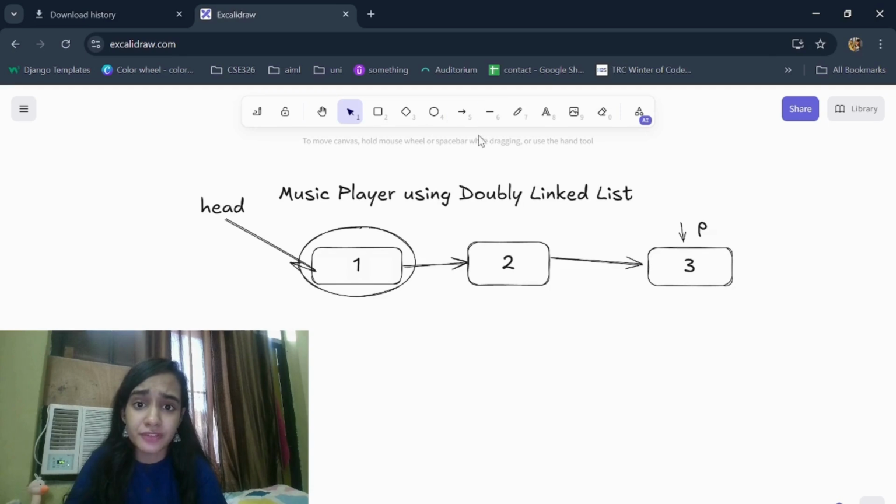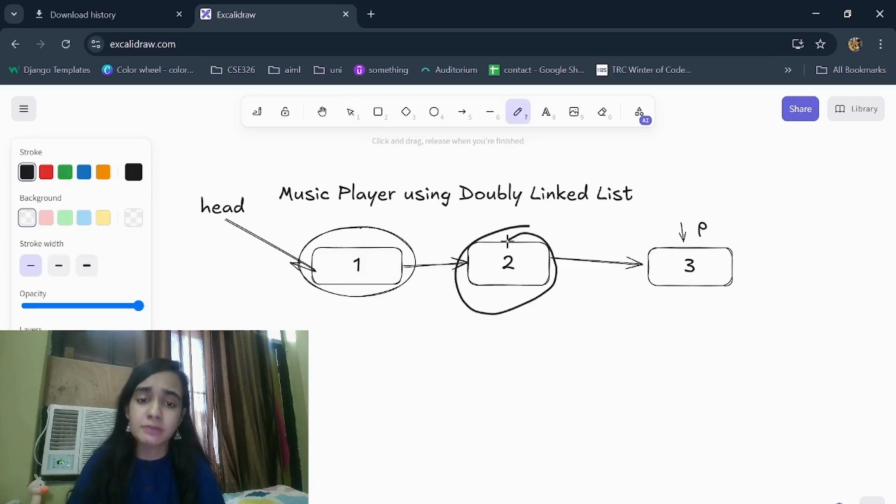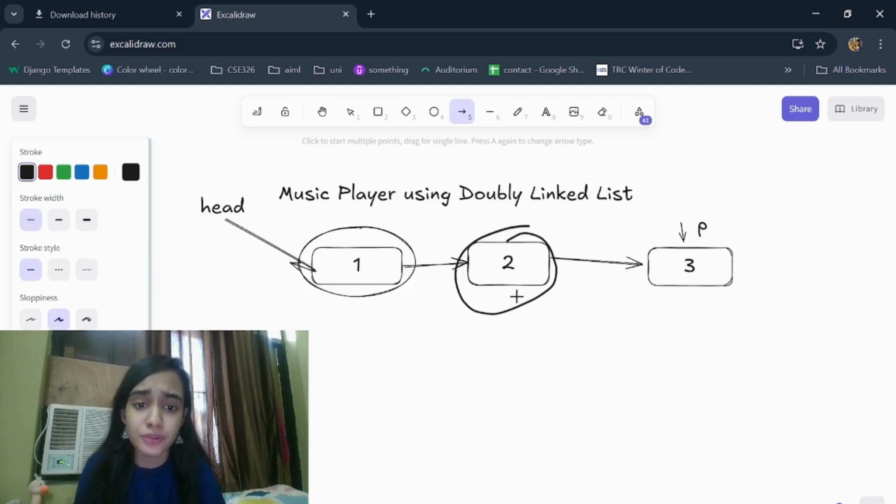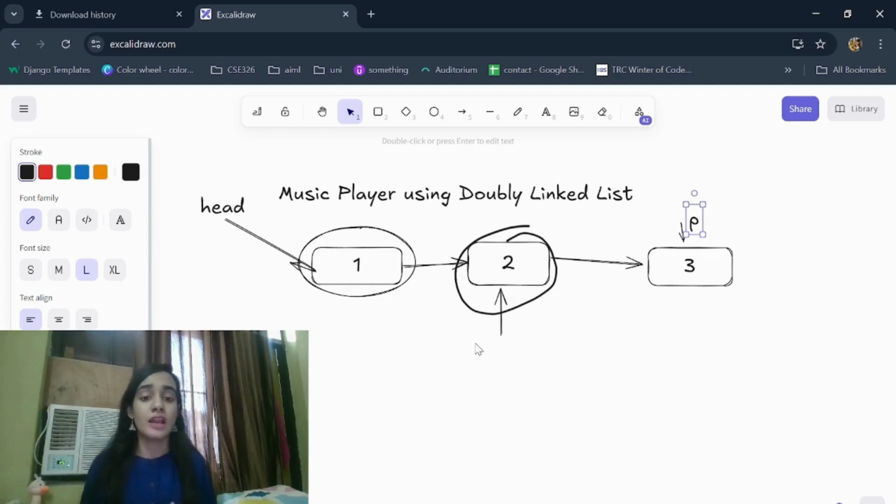Now to retrieve the data from the previous node becomes hard for us, because we have to maintain an additional pointer which will point at it. We can't move the pointer back, so we need an additional pointer to access the previous node. So it becomes very hard for us, as we have to traverse through the list to point at a previous node. So these things become hard for us in a linked list.